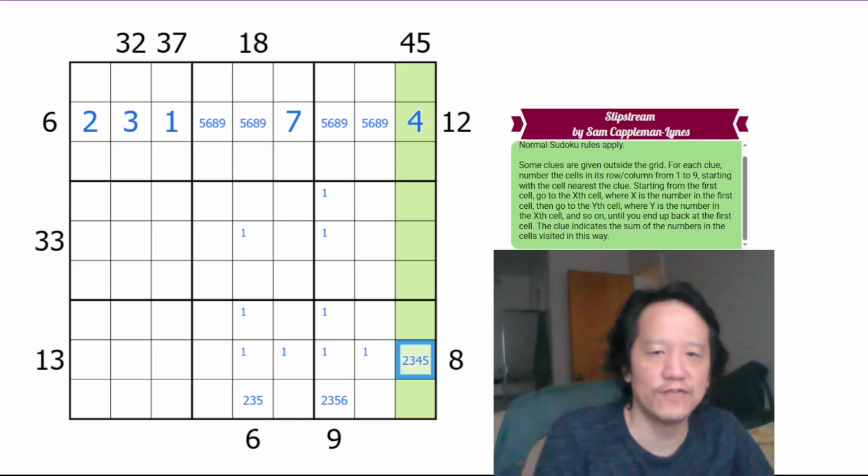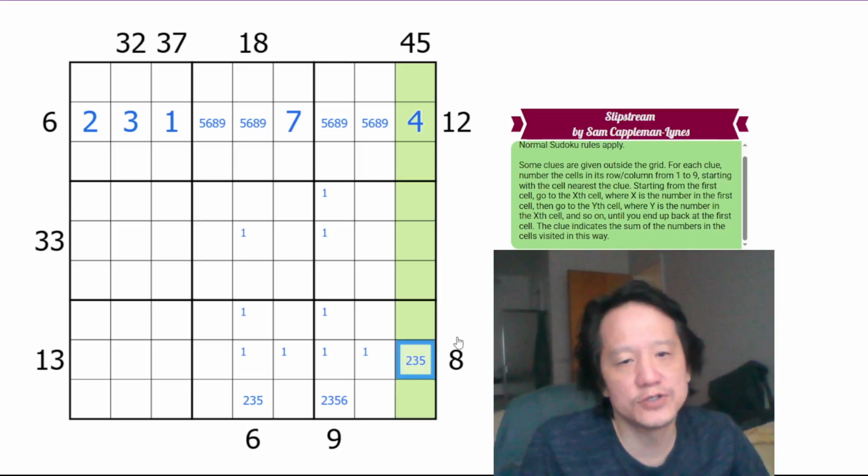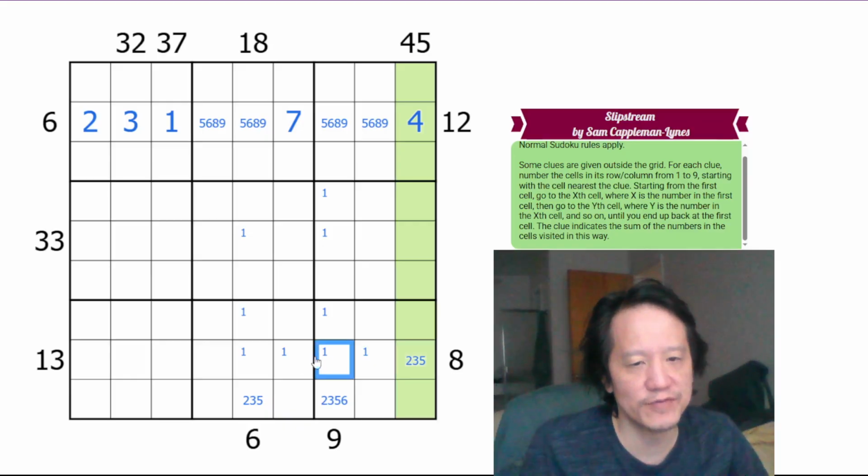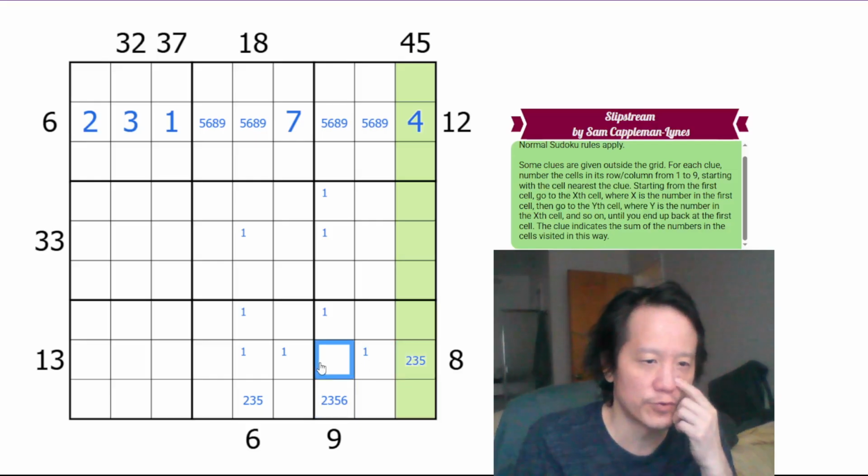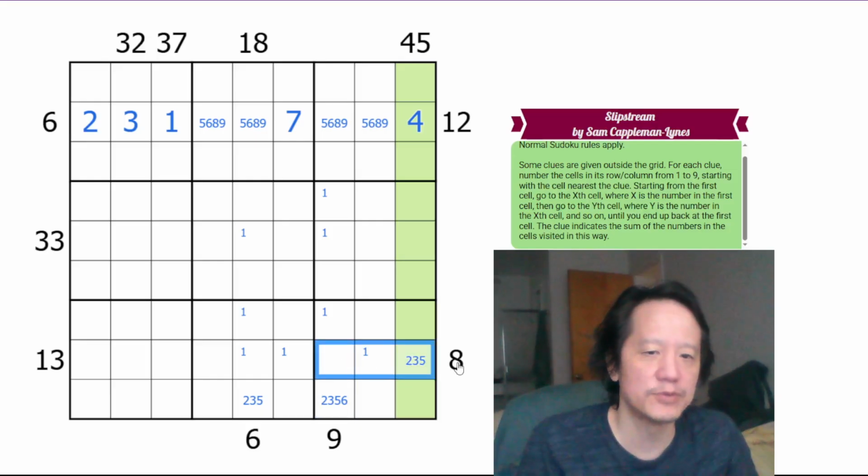This can't be 4. So if it's 1, 3, and 4, this must be the 3, which means this would be 4, which would mean that would be 1. So 1 can never be here, because if this is 1 and this is 3 and 1, then it would just bounce back and forth, and that would be 4, adding up to 4.